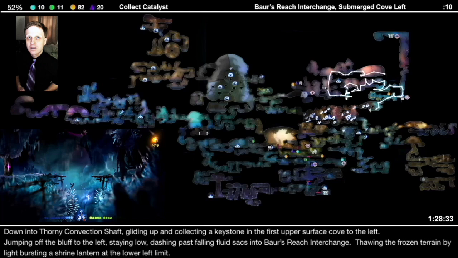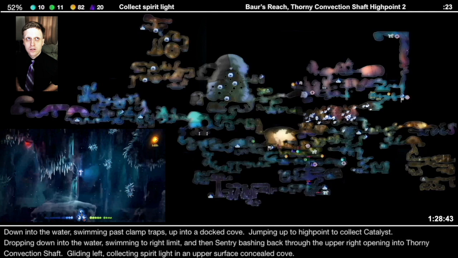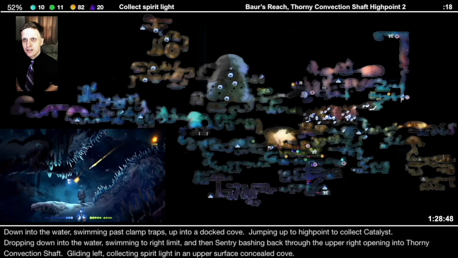You want to save, you want to conserve energy in this portion. You don't want to run out of energy here. Down into the convection shaft below. I have a piece over a keystone to collect here, and then over.